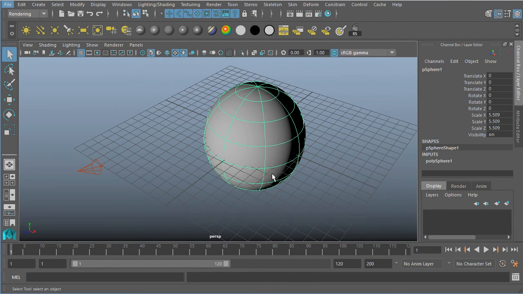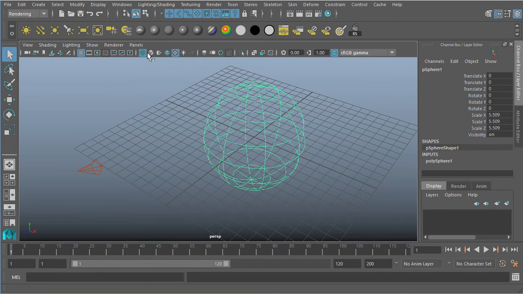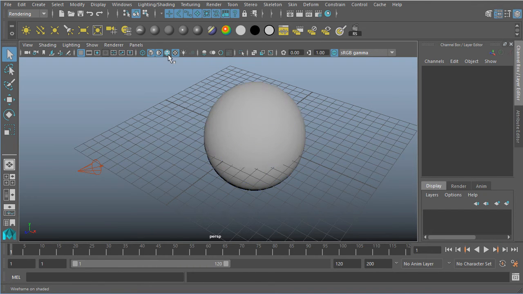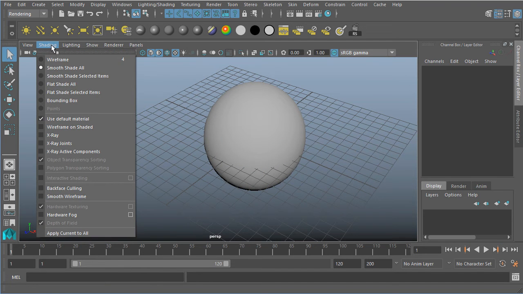All right, so a lot of the stuff that we had covered, you can adjust in here as well, just using some of these little icons here. So let's say we want to turn the grid on or off, we could do that. If we want to switch between our shaded view and wireframe view, so 4 and 5, you can use these, textured, and then wireframe unshaded. If you wanted to see your wireframe on shaded, you can do that. A lot of that stuff you can do in here as well, right? So in the shading menu, these icons are just a little bit faster.